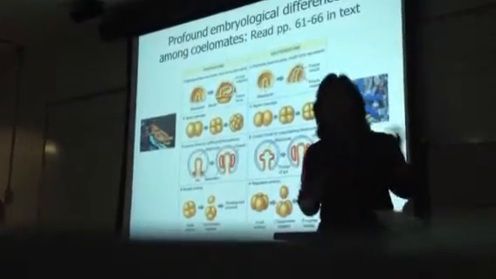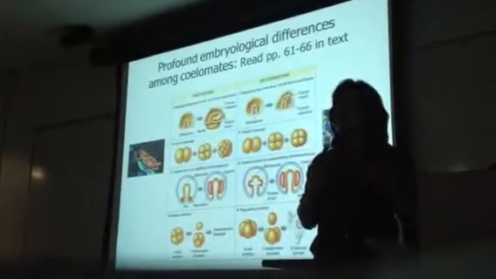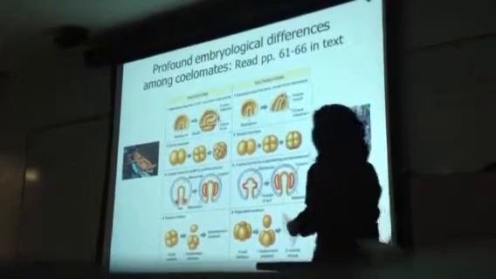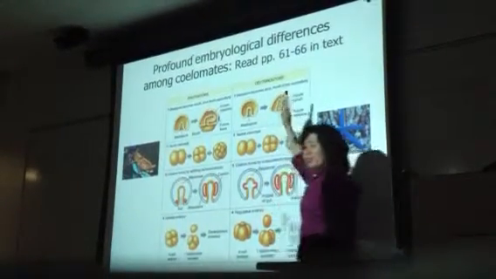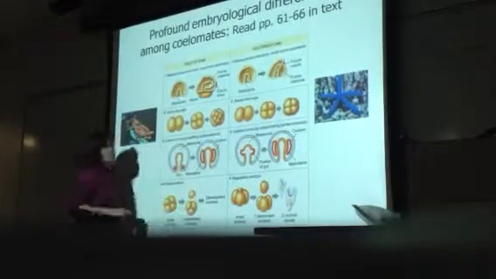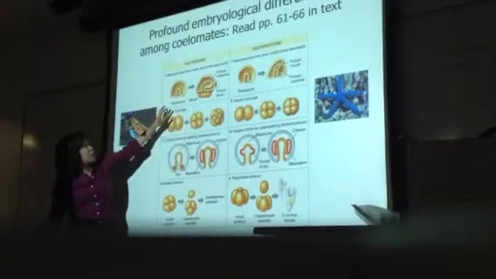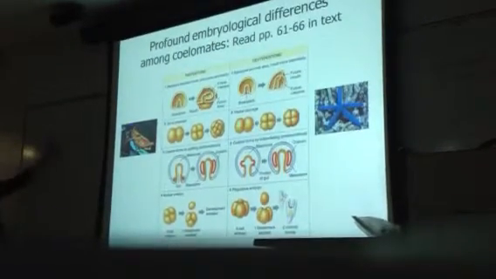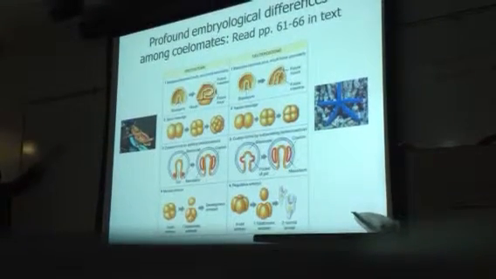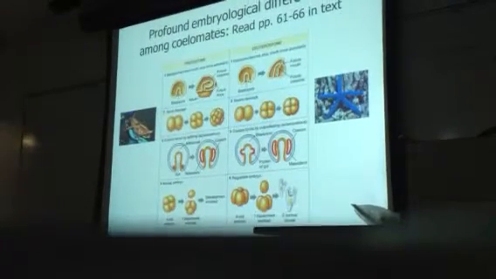Because deutero is the root for what? For like Latin or Greek, I forget which one. It's like second, right? And stome is opening. So literally second opening. Okay? So very different features then are derived from that early embryological event of first opening in the hollow ball. So that's what number one is all about.